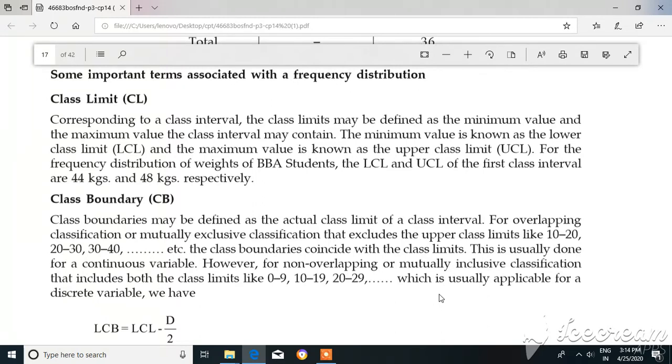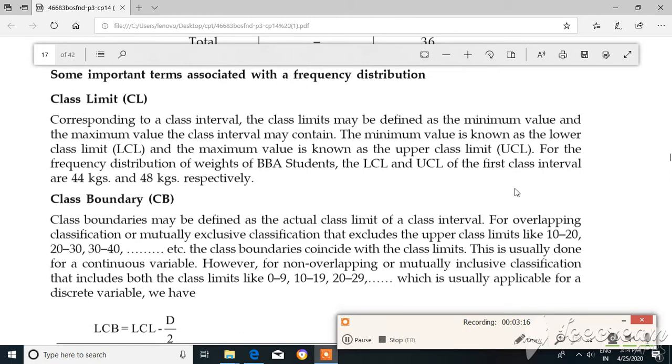What does it mean? If I have 10 to 20 and 20 to 30, in 10 to 20, where should I consider that 20? What I do is I will consider that 20 observation in the interval 20 to 30. So here that upper limit we have to exclude. So actually it will be from 10 to 19, and 20 we have to consider here. Again here it is 30, so we will consider it in the next class, something like this. So these are the class boundaries.